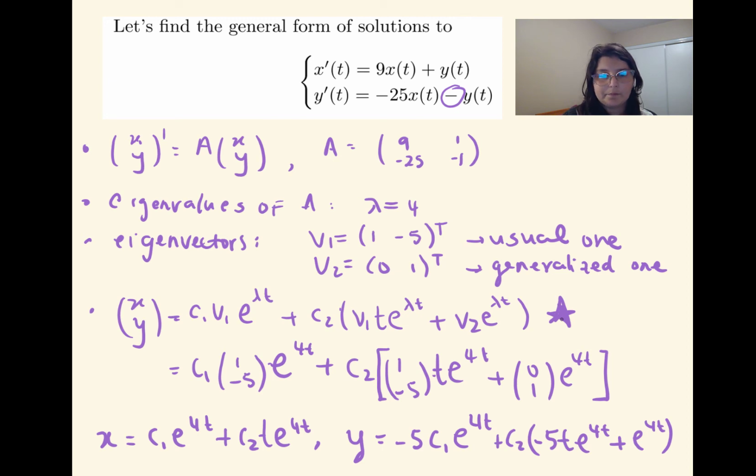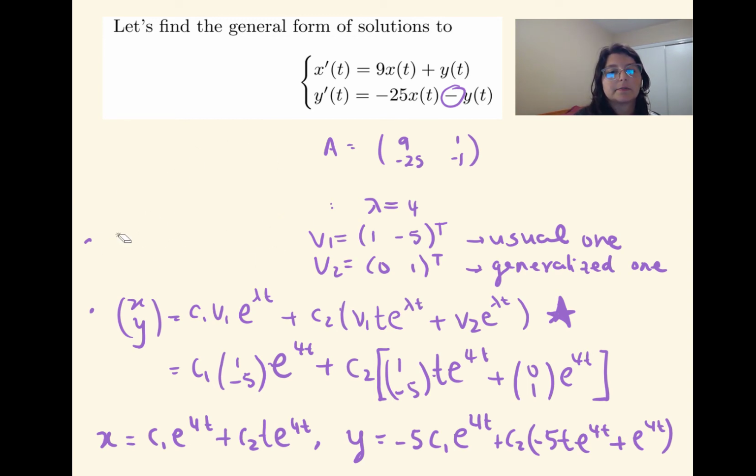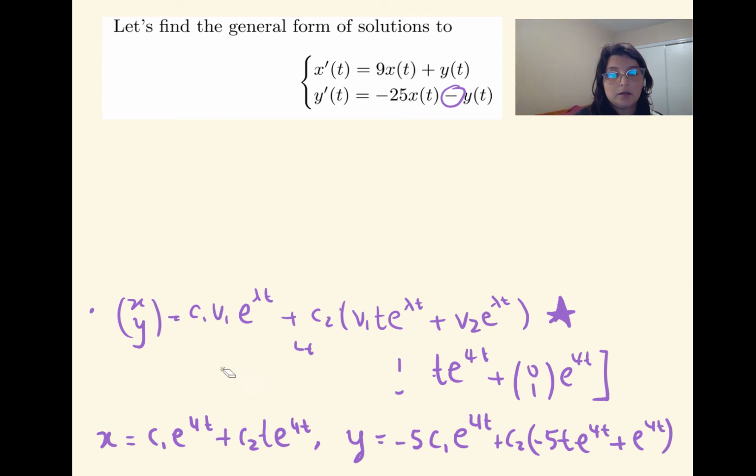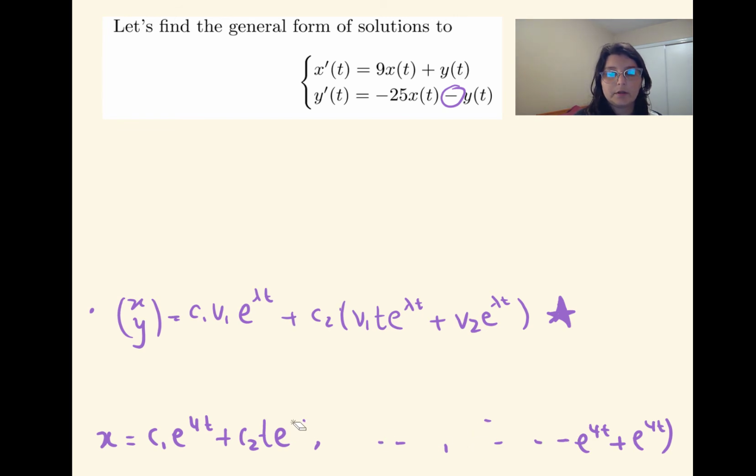Okay, so let's move on to justifying the formula star. It's star this time, as opposed to asterisk. So let me erase everything. So we're done solving the problem. I'm just going to show you where this formula, the one that gives us x and y, comes from, by using linear algebra.